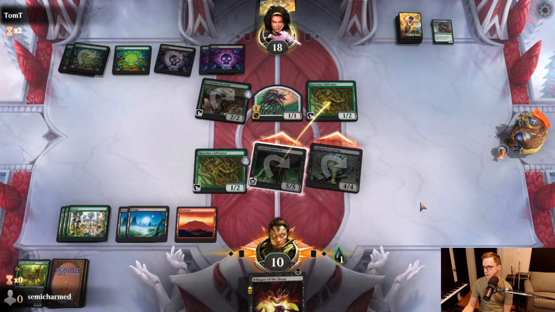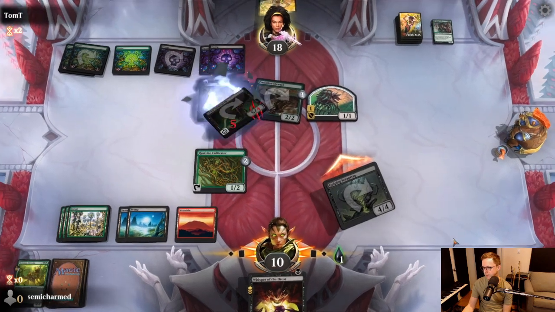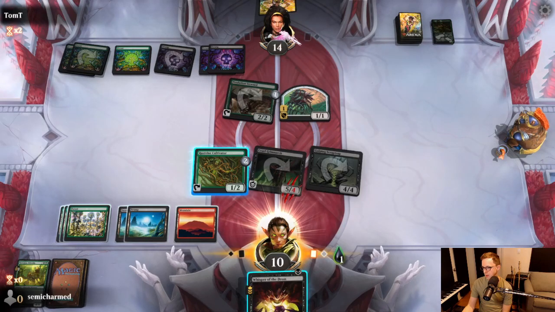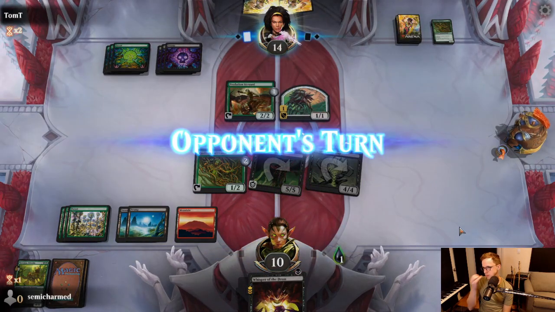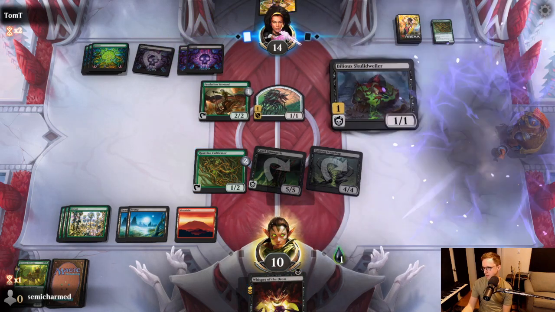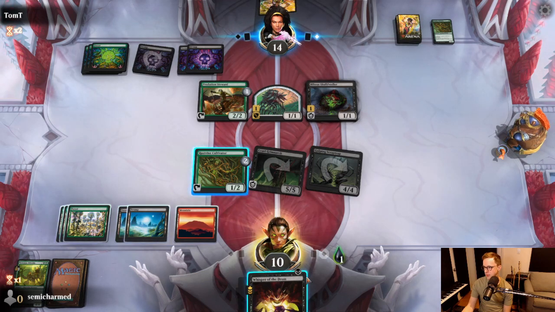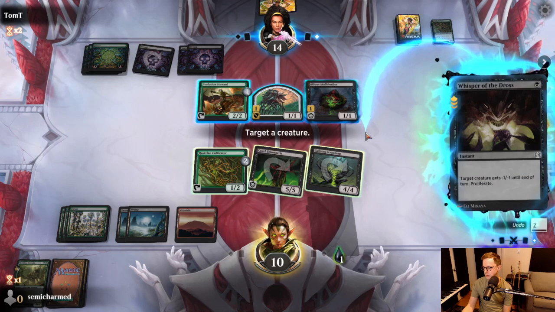Let's go. Okay, they're going to chump. They're going to 14. And we're going to say go. No whammies, no whammies, no whammies. That's fine, actually. Yeah, we can deal with that quite easily. Attacks, no attacks. Okay.